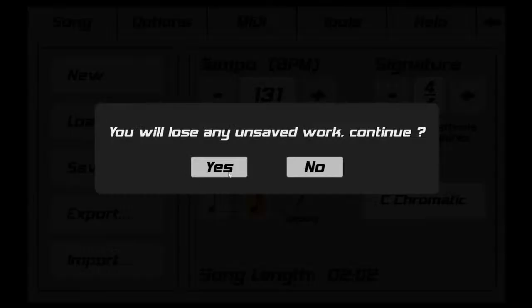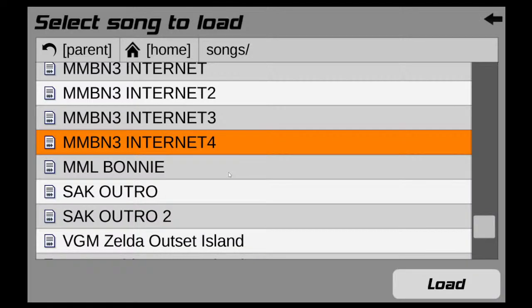Great music. That's kind of what I like about the series. Each series, like Classic, X, Battle Network, Legends, they all had different musical styles. So it's kind of fun to dig through and see what I can come up with. Obviously, what I just made is nothing special, but with a little bit of time and effort, I'm sure I could make something great.